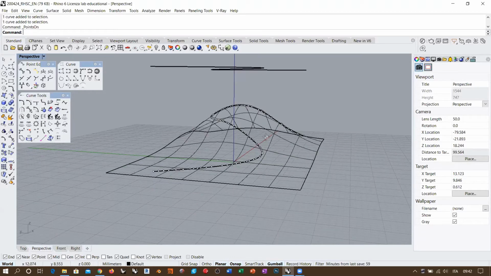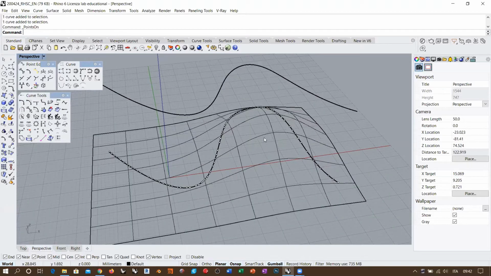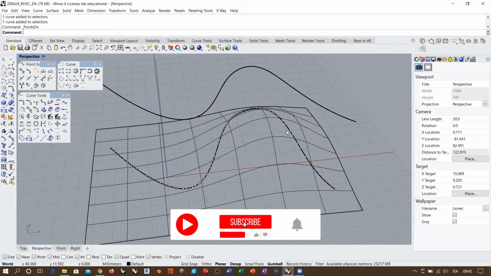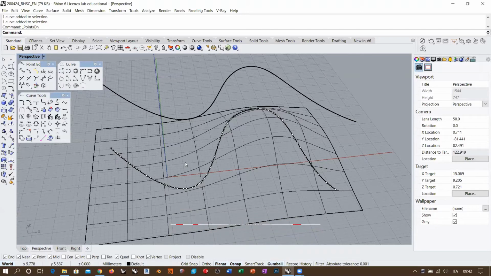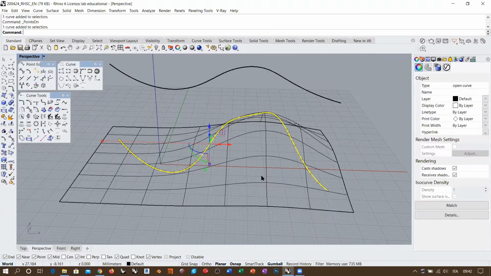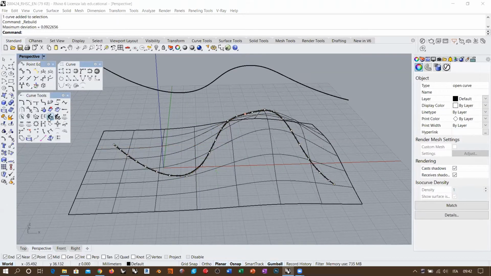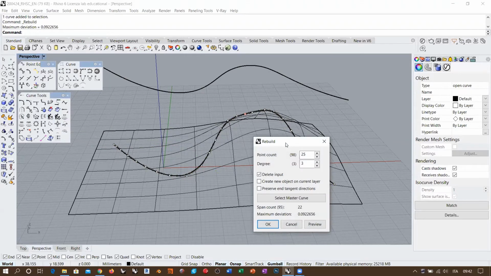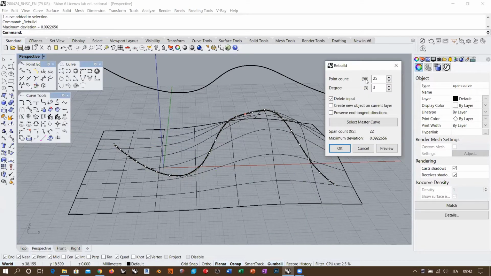Now, what are the problems in this case? Well, I have a level of complexity here which is so high that the only thing that I can do is rebuild this curve. Now, if I take this curve and rebuild it, you see that I have this amount of control points and this degree, okay?